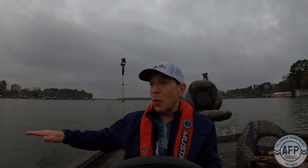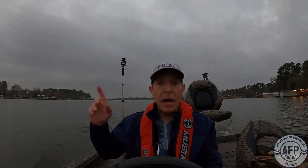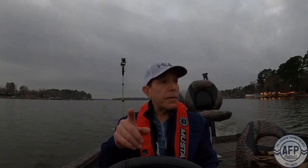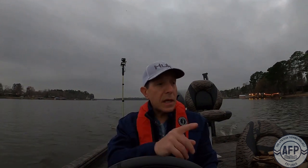There's just a light ripple on the water now, which is going to be beneficial for fishing. And as you can see, we've got an overcast sky to start the day with, which is also going to be beneficial. So from the conditions, I'm very encouraged about our chances. And we're just a few hundred yards from where we're going to start fishing. Once we reach that point, I will show you the setup that I'm going to be using to work these weightless Creme lures with. And I'm ready to get this started.